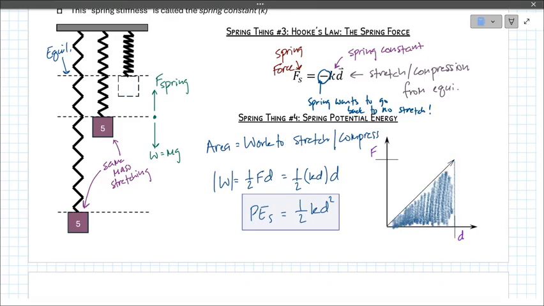So the area underneath this curve will still tell us the amount of work done to stretch or compress the spring, and that'll tell us how much energy is stored in there. So let's say that we look at the area here. It's a triangle, so 1/2 base times height. Base is distance, the height is the force, but the force is the spring constant times the distance. So we get 1/2 base times height. Our height is the force, which is just the absolute value of our spring constant times its stretch. We have, again, the stretch, so we get 1/2 k times our stretch squared for now the potential energy stored in a spring. So that is the work done to compress our spring.